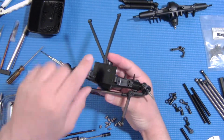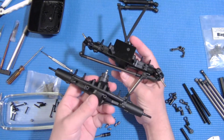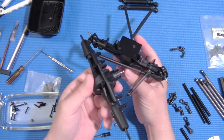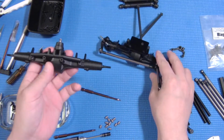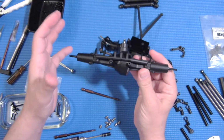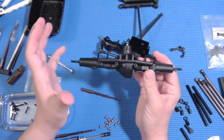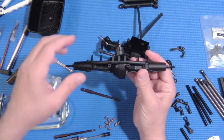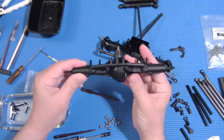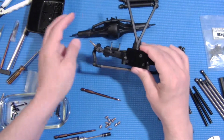Also, one of the things about having the servo on top of the axle, if you are using the 4-link front end, the servo plate is only being held on by these 2 posts. And I'm using a very high torque servo, and a lot of people are driving these trucks over very rough terrain. There's a lot of stress on the wheels, and a lot of pushback from the servo, and I would think that this would be the single weakest point of possible failure on a front end.